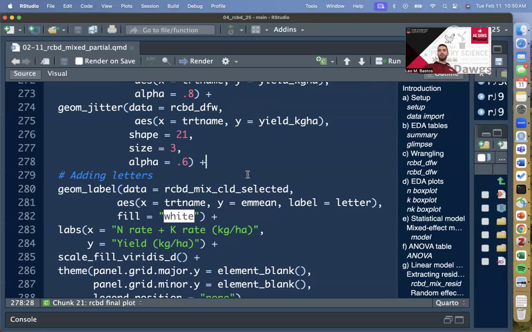But just on the script, what did we change in this entire script that makes it a mixed effect RCBD compared to a fixed effect RCBD, which is what we did before?